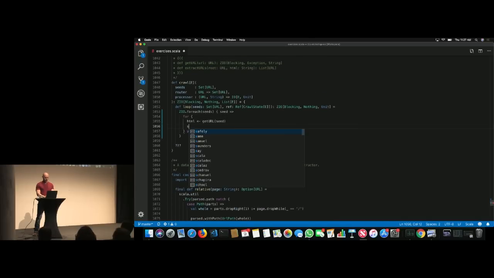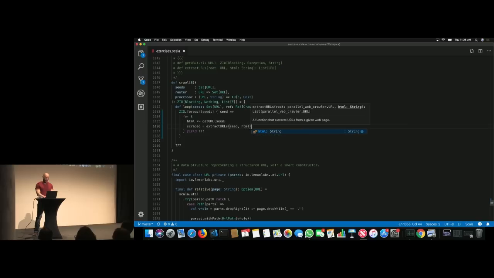All right, so I'm going to call scraped here, and notice I'm going to use an equal sign. This is a little known feature of Scala for comprehensions, where you can introduce a variable inside a for comprehension by using an equal sign. This will not translate into a flatMap. It will actually translate into a local val inside one of the blocks passed to the flatMap function. So scraped is going to be equal to extractURLs on this particular seed and this particular HTML content.